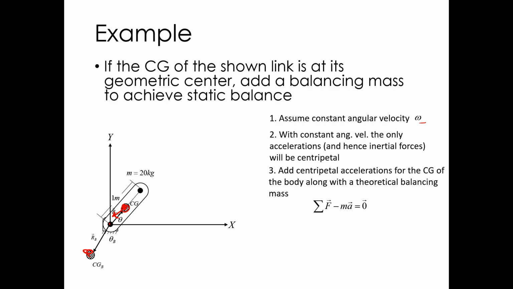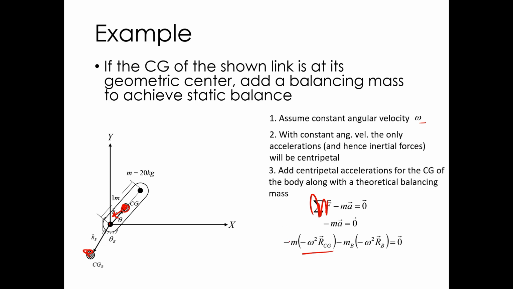Now, we're going to assume there's no external forces on this thing, so we're just going to cancel out the forces due to the inertial forces of the center of masses being slung around in a circle here, and the centripetal acceleration of those centers of mass. So we just have minus mass times acceleration equals 0 for each of our weights. So acceleration for each of these is just going to be omega squared r.